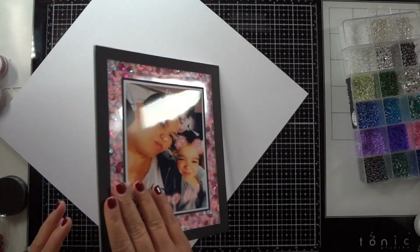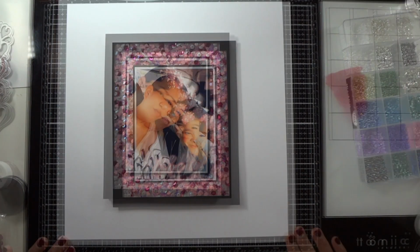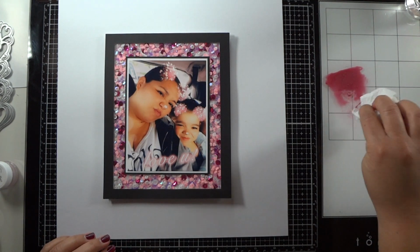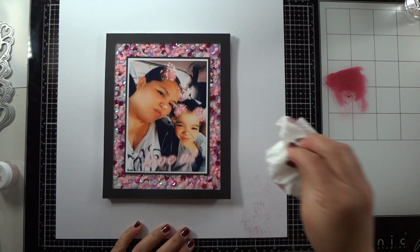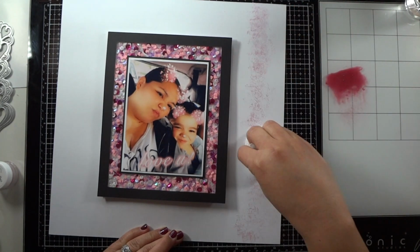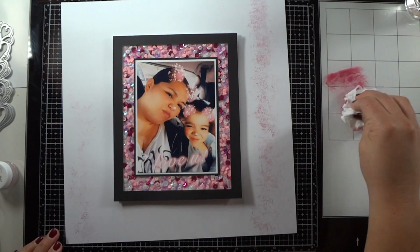So I completely believe that I was successful in my creation. I love how it came out. It does provide multiple colors that are in the photo, and then it gives me the texture look to it. So completely happy with how that came out.